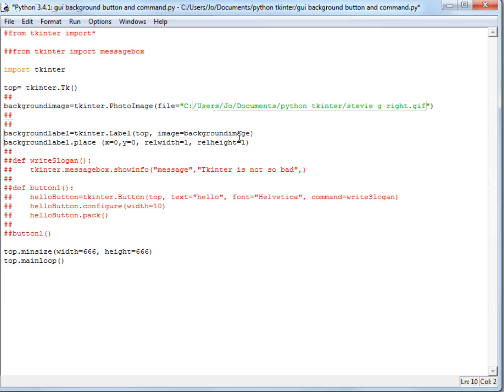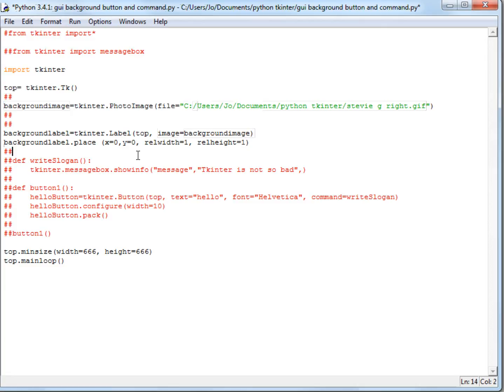This line here is where I tell tkinter that it's a background label, and the label is first going to start at the top of the page and then come down the page, and you can see that the image is equal to this variable. Background image here is the variable it's relating to.